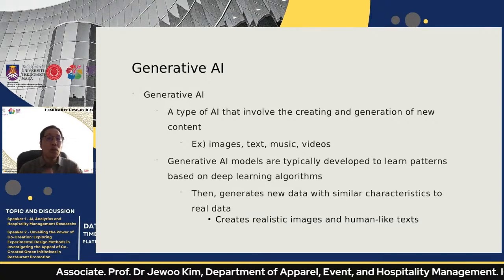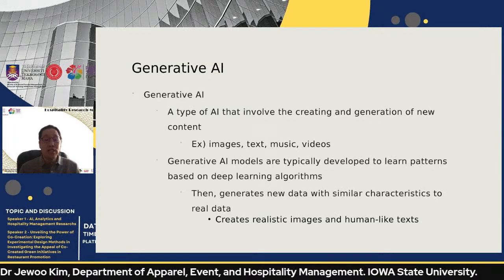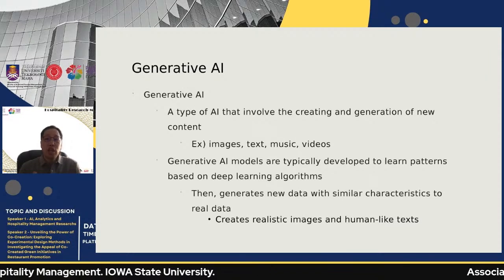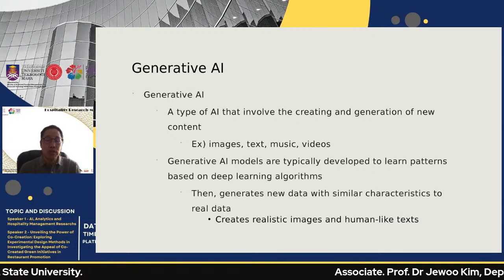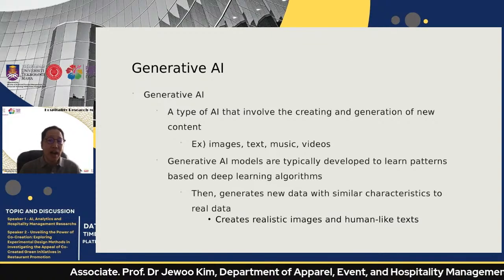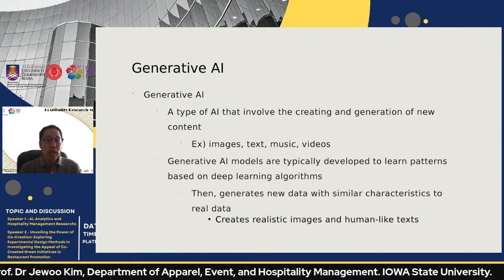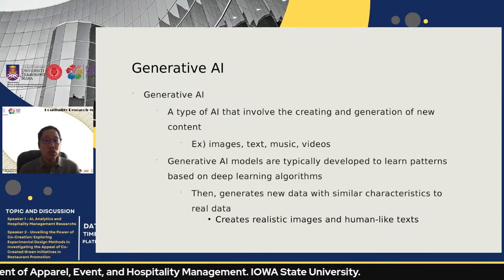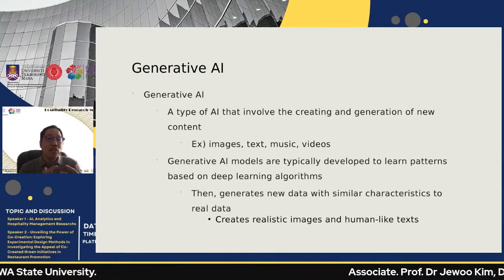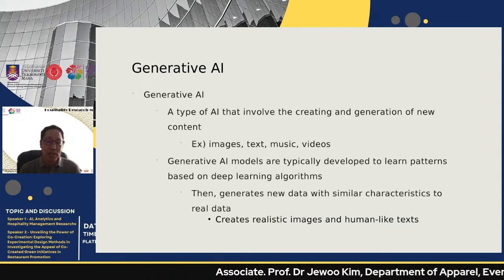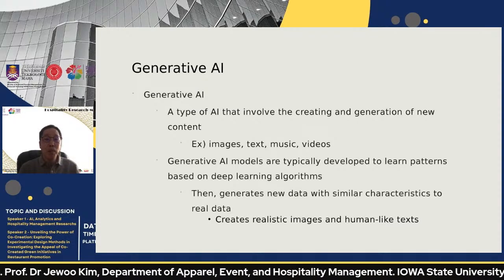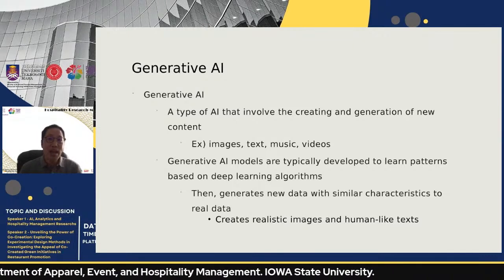This training is done using powerful deep learning algorithms called transformers. Once these models are trained, these machines can generate entirely new data such as images, text, or even entire simulations based on patterns and insights derived from existing data. The new data has similar traits and features to the original data, but it is unique and originally new. The capabilities of generative AI have opened up new possibilities for creativity, innovation, and problem solving, and it can be applied to various fields, including hospitality and tourism.